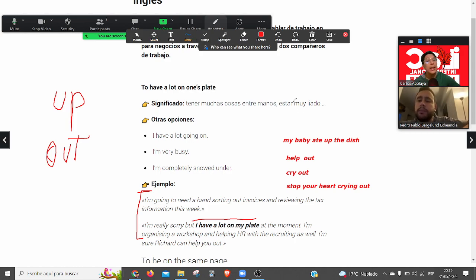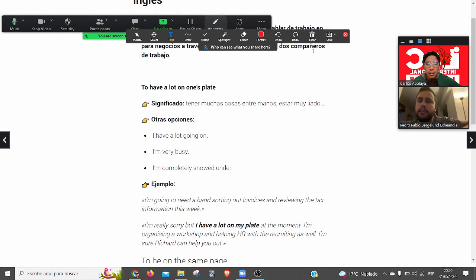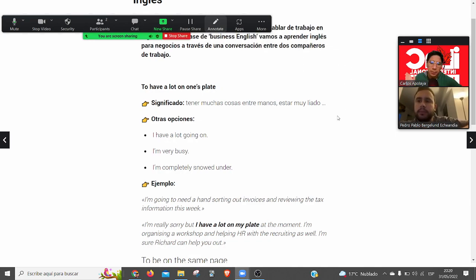Ahora, hay otros que ya son verbos, como por ejemplo, look up. Look up es buscar en el diccionario: look up a word. Y también como frase normal es mirar arriba, ¿no? Ya depende del contexto. Carlos, ¿y cómo voy a saber yo cuándo es eso? Por contexto vas a ir viendo. Ya sabes que algunas palabras a las que les agregues el out van a significar una intensidad más. Ahora ya sabes que help out es ayudar un poquito más, sacarte del aprieto, por ejemplo. Eat up, terminarse todo el plato. Así vas a ir aprendiendo. No es que te vas a aprender una lista porque es imposible.